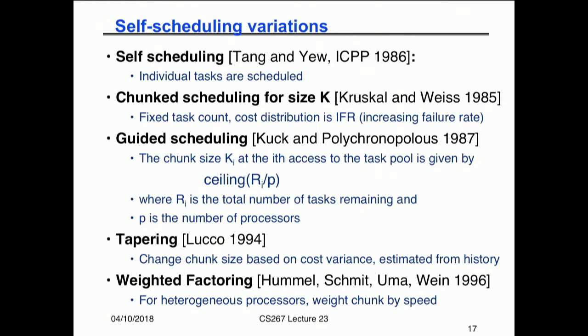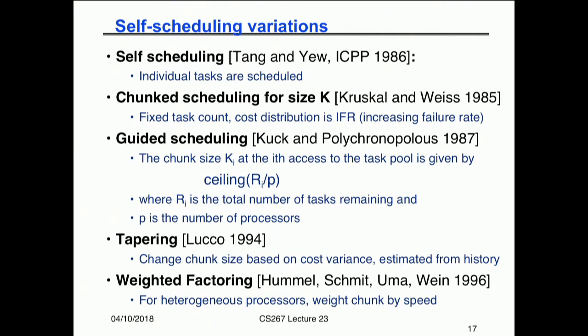But now the question of how you pick the size k is a trade-off between how well you want it to load balance. If you make k too large, you'll end up with these big chunks of work at the end that only a few processors will be working on, and a bunch of them will be idle, versus making it too small and then all the processors spend too much time accessing the queue.